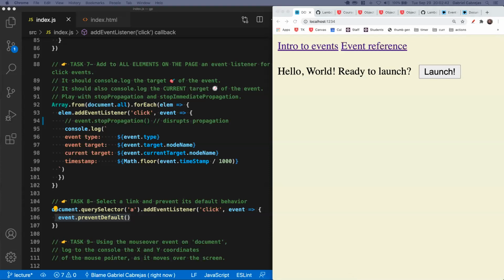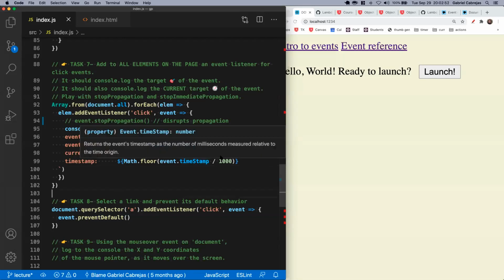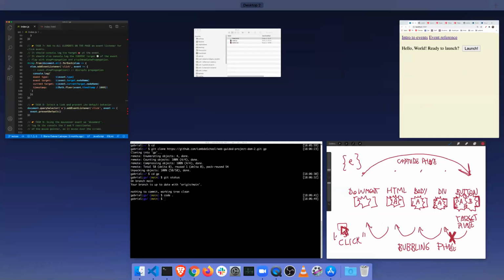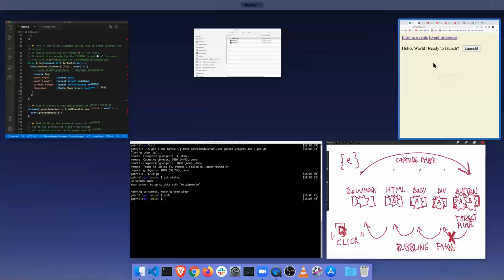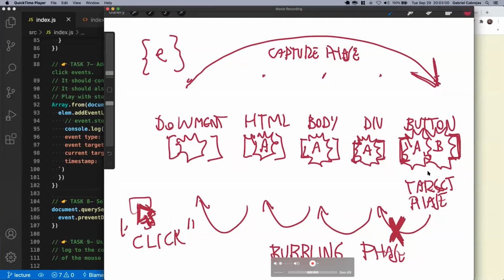Great question. Does prevent default stop the capture phase or interfere? We could disrupt, but we would need to set up. Okay, so this is a little bit more advanced. We can totally schedule listeners to fire on capture, right?